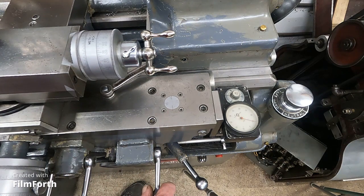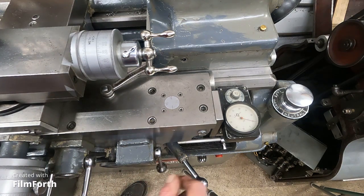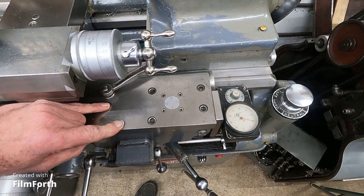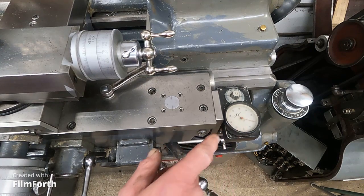Let's look — this is pretty neat here. This machine's in just excellent shape. I put the half nuts in, and here's the travel dial. It shows 2 thousandths with the half-nut play. This machine was ordered originally with all the thread cutting stuff on it, a custom paint job. But they never cut a single screw thread with it. It did have 1 thousandths play when I got it. Now it's got 2 thousandths.